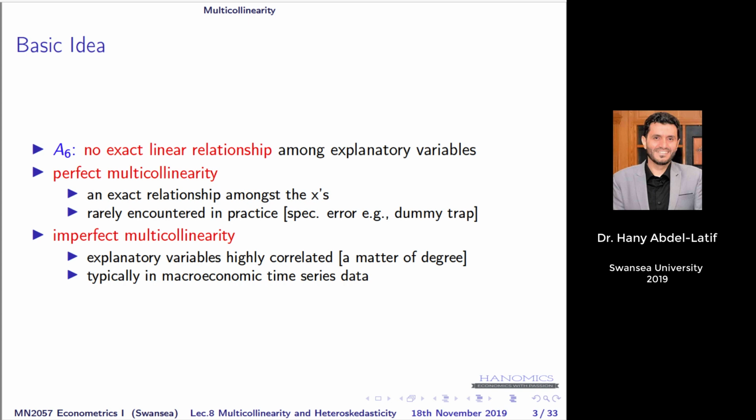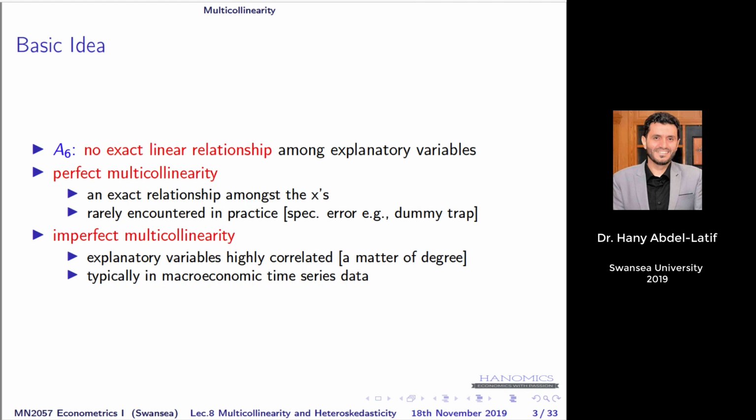Okay. And as I said, this is a very clear or obvious specification error. So when you include an intercept and you include the number of dummies equal to the number of groups. So if you have a gender variable with two groups, male and female, and then you include two dummies and an intercept, in that case, with eViews, it gives you an error message. With Stata, it's likely that it will drop one of the two dummies, and give you some sort of warning message telling you which variable it dropped. So this is something very rare. You're not going to encounter this very often, because it's mainly a specification error.